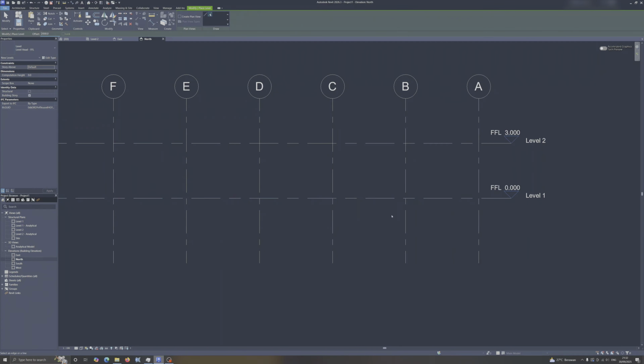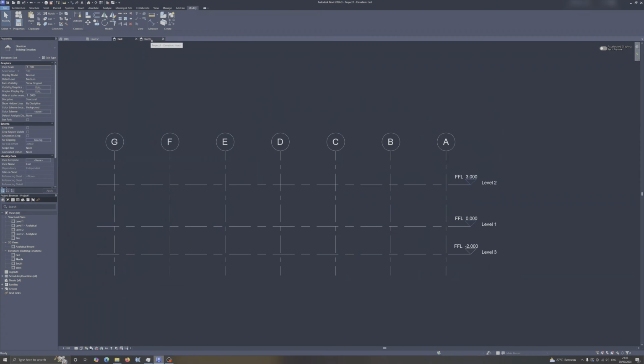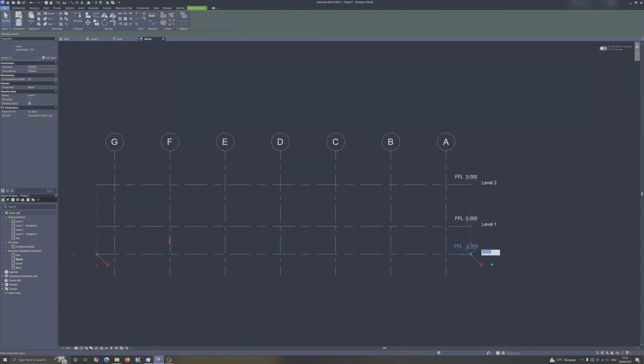And just one quick tip to know about the pick lines is that if you hover slightly below your existing level, it will draw the new level underneath it. If you hover it above the existing level, it will draw the new level above it. So that's one thing to note. So now that we've already drawn in the footing level over here, I will just rename it as top of footing.